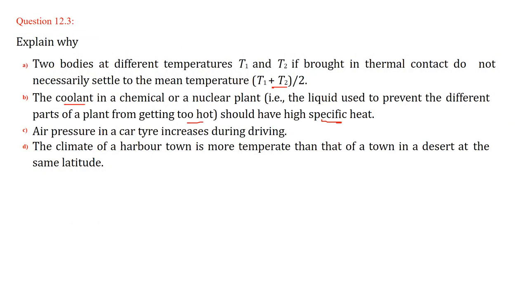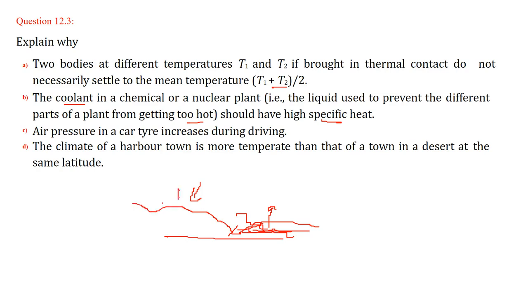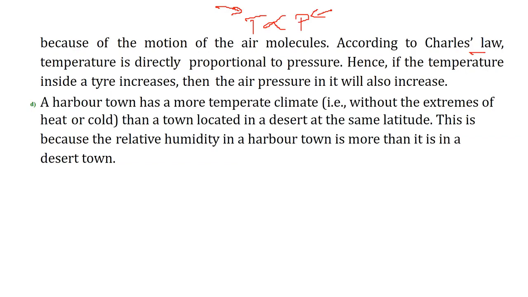The climate of a harbour town is more temperate than that of a town in a desert at the same latitude. If this is a town and here there is all water, what is happening is that whatever season it is, this water is going to moderate the climate — it will not make the area too hot or too cold. This is not possible when living in areas where there is no water or no water-bound processes like evaporation and condensation going on. That is why a harbour town — where harbour means there is some sea or abundant water resource — has a more temperate climate without extremes of heat and cold, unlike a desert town. The relative humidity in a harbour town is more than in a desert town.